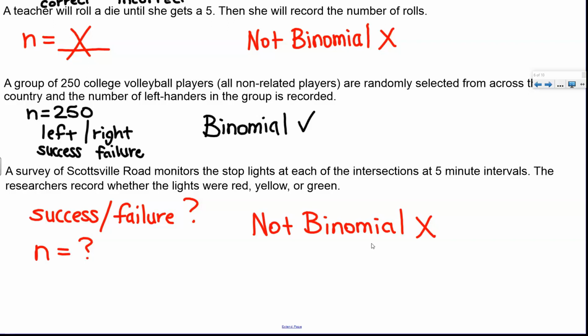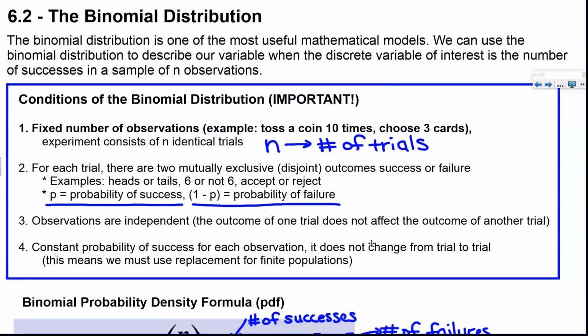Sometimes that's the hardest part, just identifying, is it binomial or not? And that might be what you'll see on some of your homework, just identifying discrete and continuous variables, and identifying if it's binomial or not. And of course, binomial will always be discrete. That would be the other thing. I don't know if it specifically says that here, but it falls under the heading of discrete random variables.